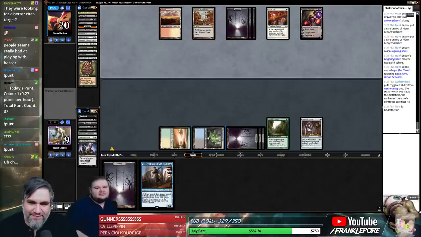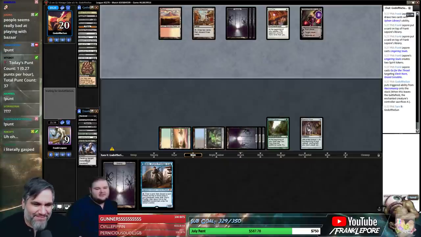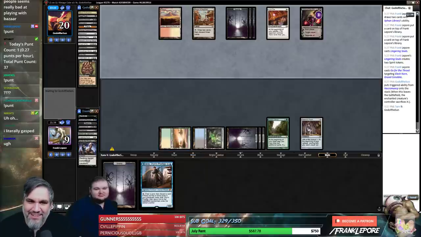You're just trying to make it fair with his bizarre. I like trying to get cards out of your hand. I like the four question marks, as if you don't understand how that happened. I mean, we all know.